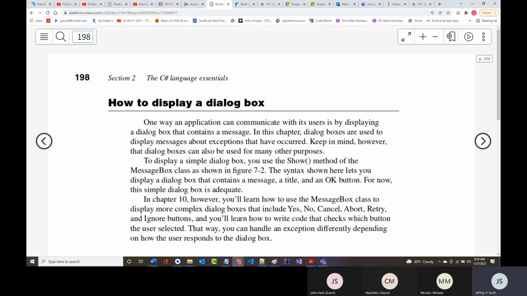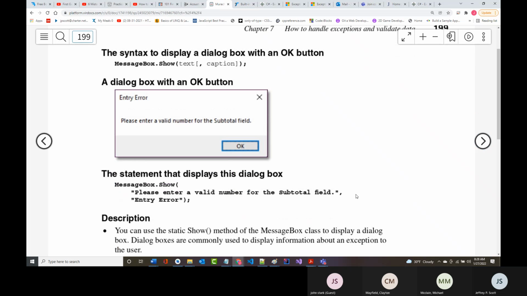All right, so how to display a dialog box. Now, the example they give here, pardon my French, it sucks. We're going to come up with a better example in just a bit. I'm going to go through these entire first 10 or so pages talking about exceptions. Then I'm going to jump into and look at the code that I sent you. And then we're going to come back and we're going to look at validating data. Then we're going to jump back again into the code, just so you know.